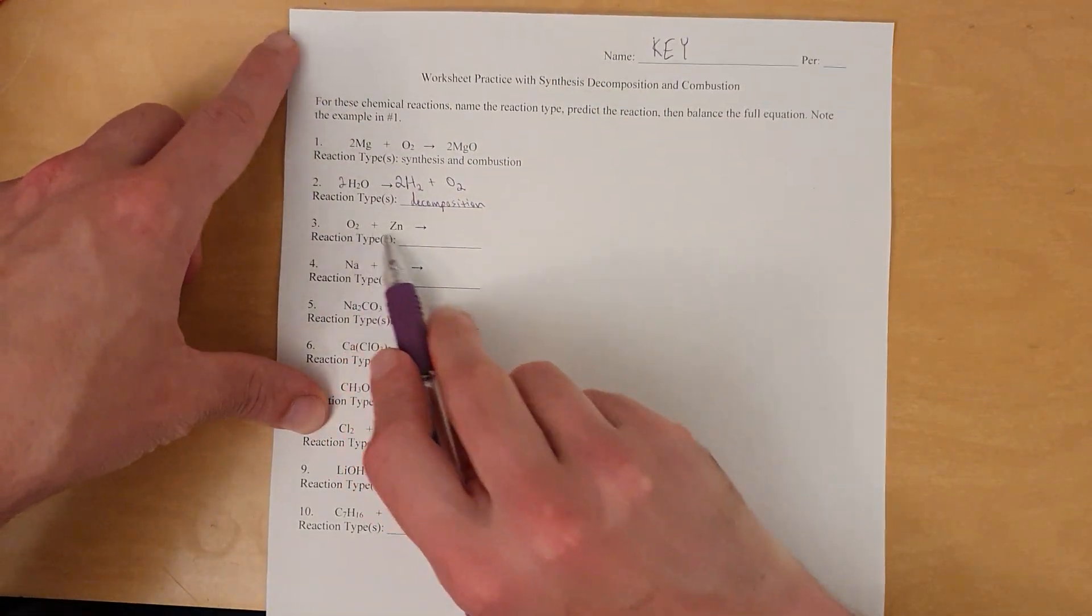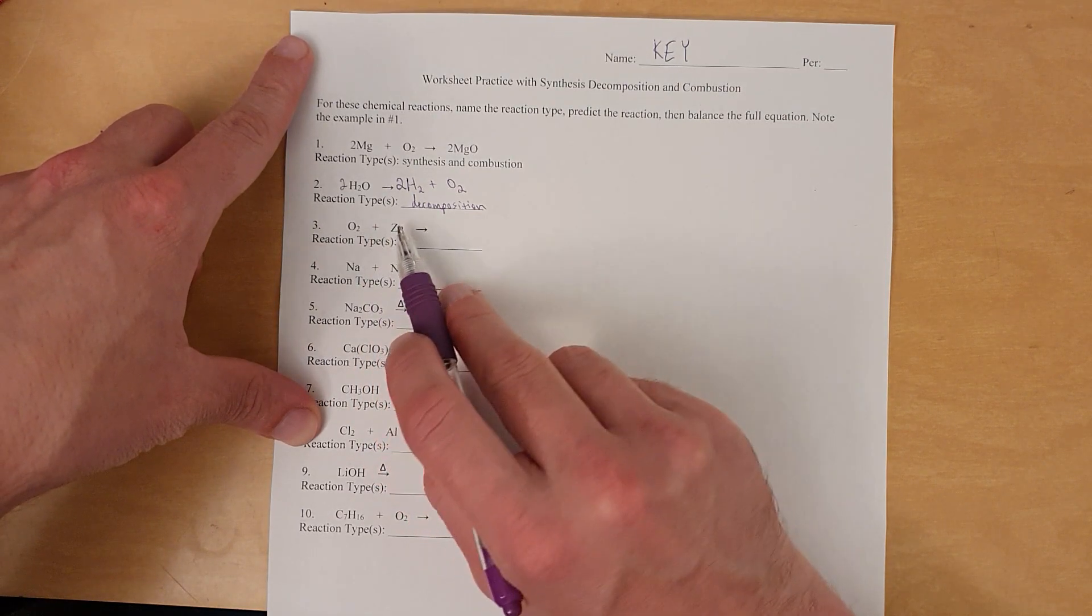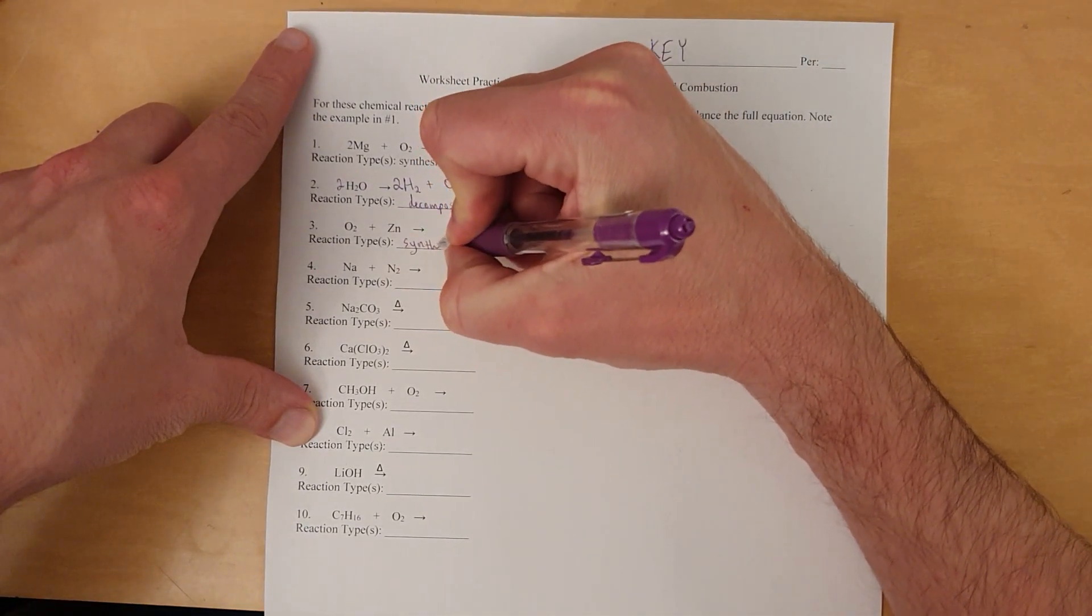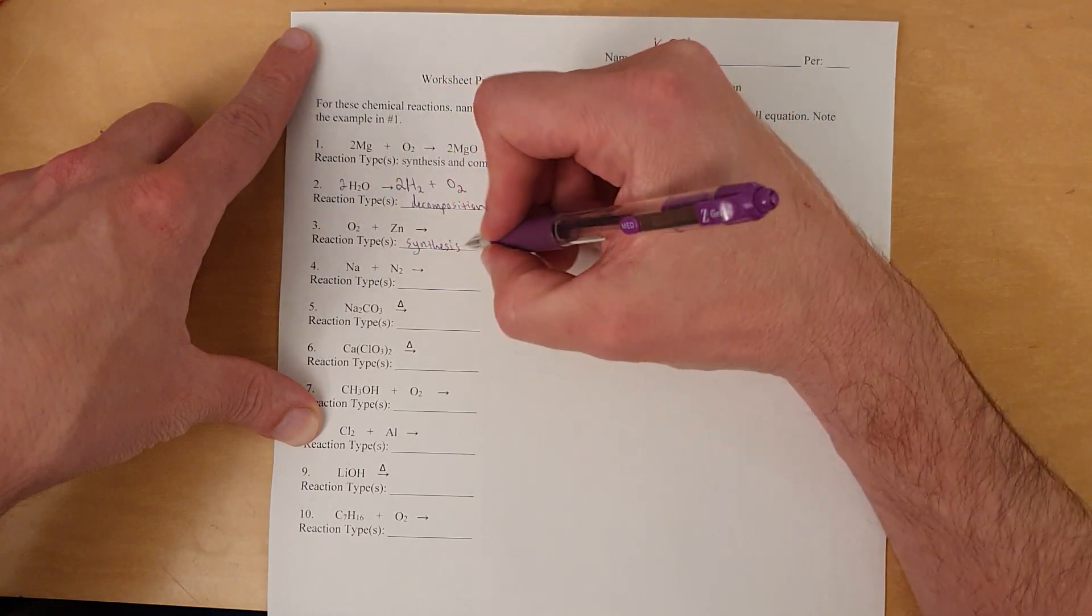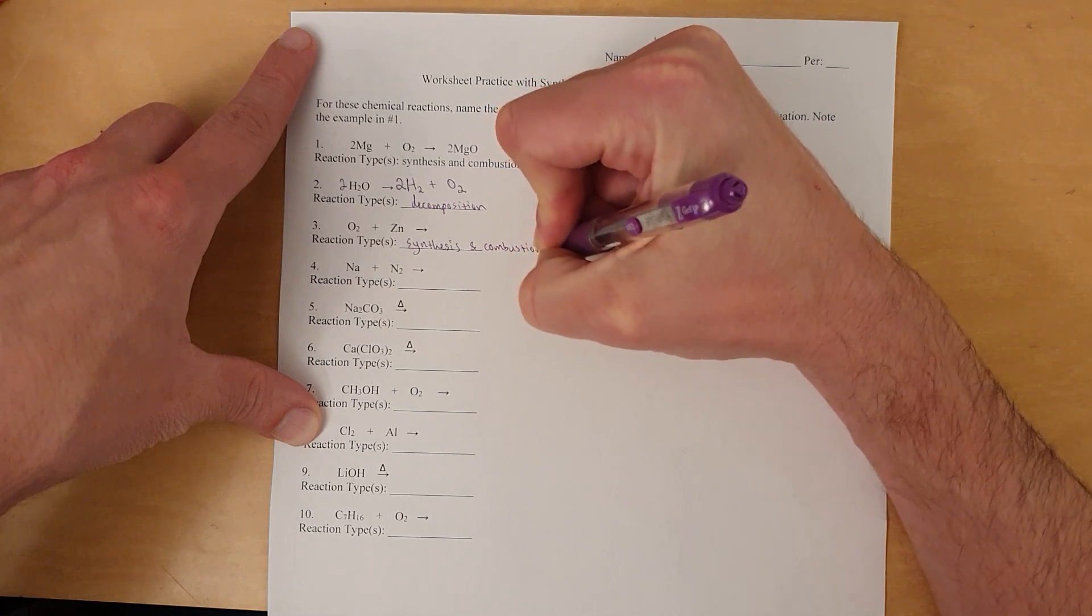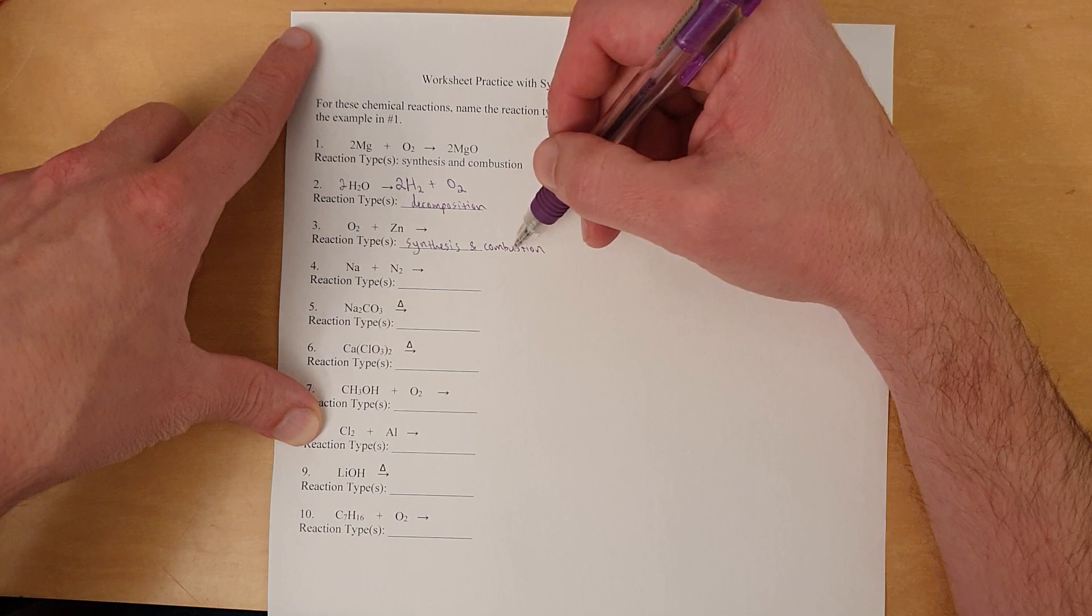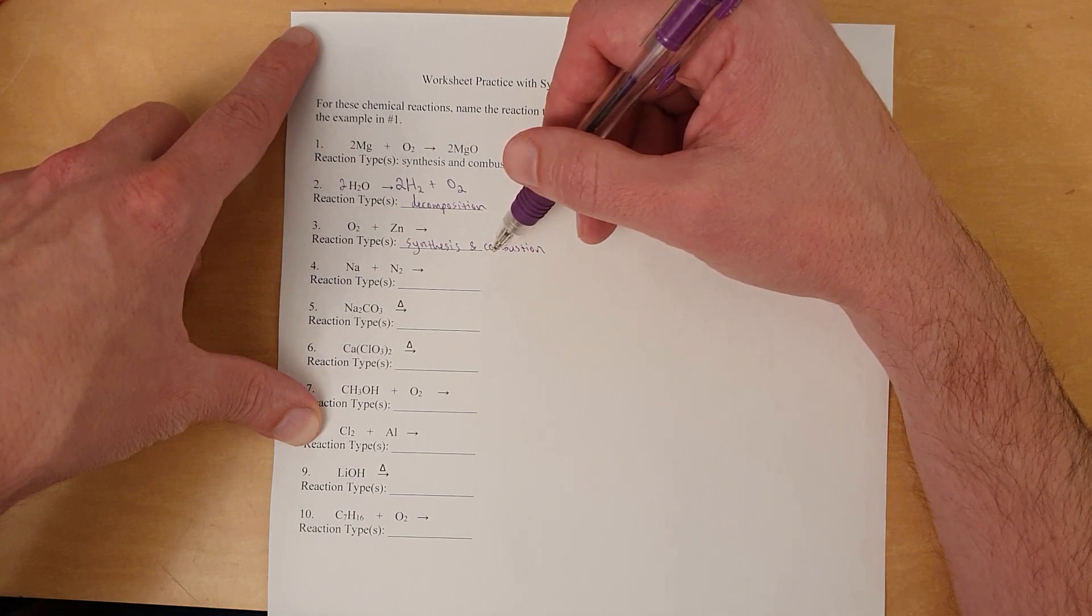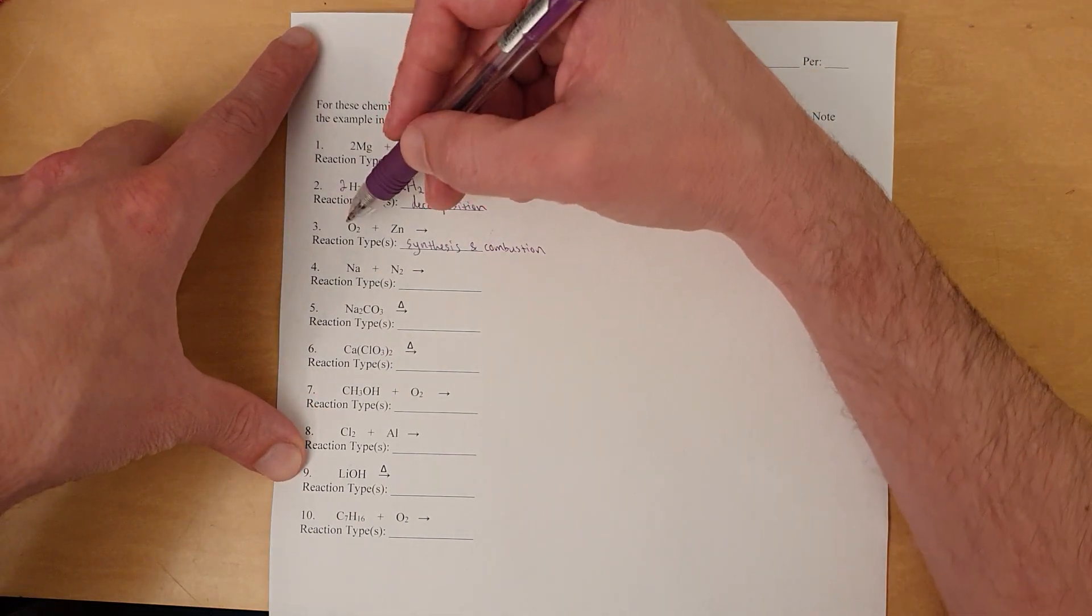Alright, here we have two elements reacting with each other. When two pure elements react with each other, we're generally going to refer to that as a synthesis reaction. And technically, if it reacts with oxygen, we can also call it combustion. Some combustion reactions are bigger and more obvious than others. There's the fast obvious ones where you have flames and heat, and there's the slower ones where, like, for example, a rusting fence.